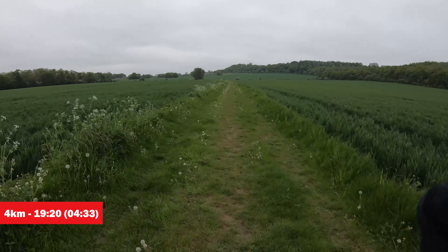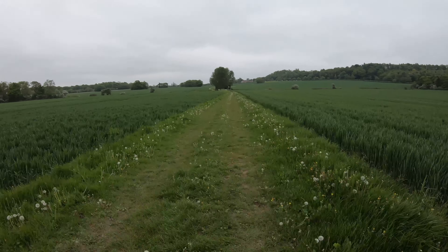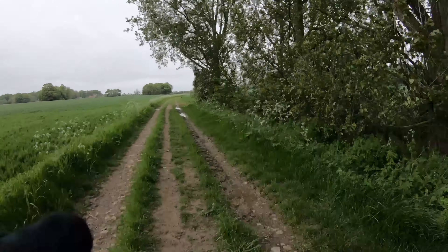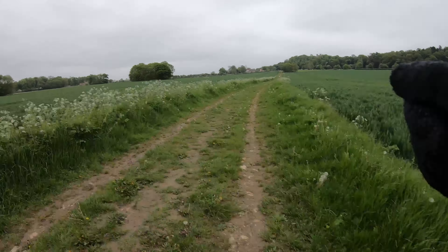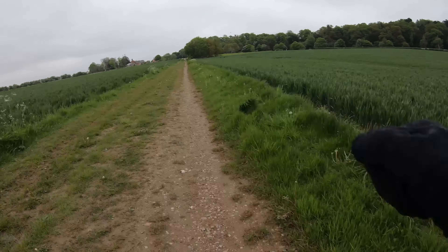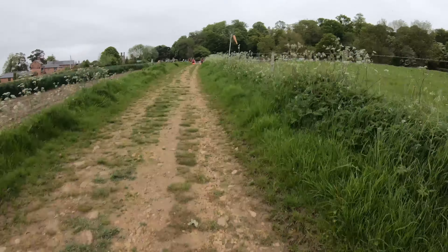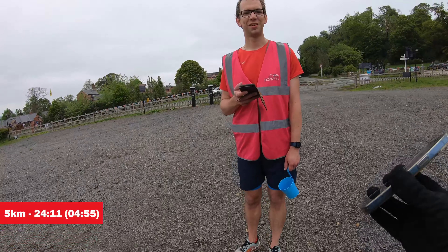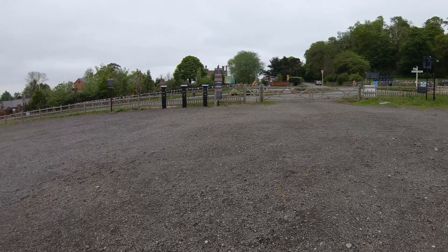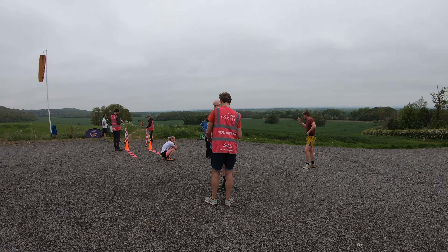At this corner I started to become aware that my shoelace had come undone. The shoe was feeling quite loose, but that was a quick kilometre of 4:33. At the end there was an elevation gain — a tricky last kilometre. I was concentrating on not losing the shoe. The end was in sight and I didn't want to stop to tie the lace and lose that time. I was quite pleased to get to the line with the shoe intact, with a final split of 4 minutes and 55 seconds.